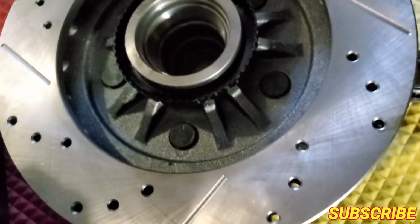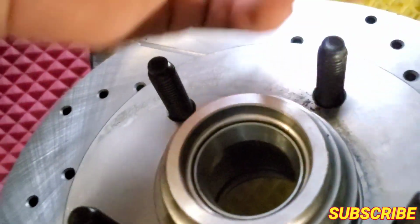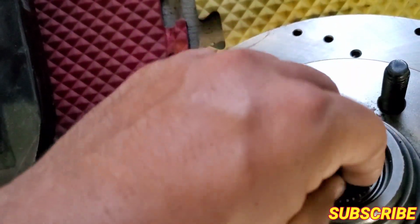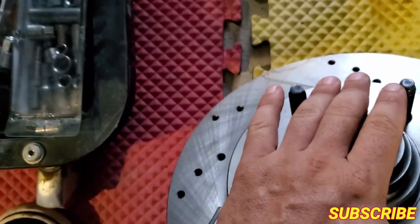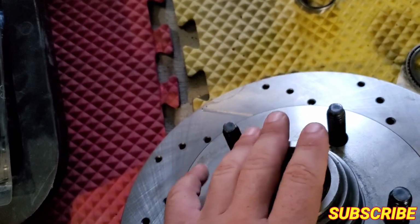Same goes for the one in front, but that's when I'll show you, if you guys can see them, there's a little sleeve, so you don't need the one that comes here. So just put them in there, and that's it. Put the washer, put the nut, torque it at 12 pounds first, then I'm gonna show you guys the process. So I'm gonna get all the other stuff I need, and we'll start putting it back in.